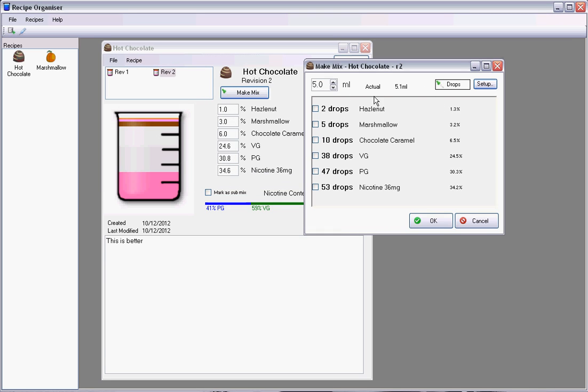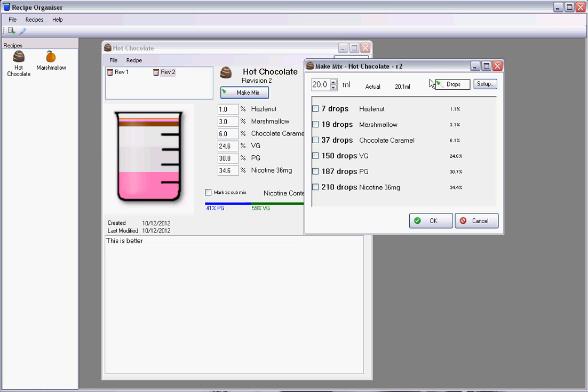And then that will give you your measuring drops. And again, drops rounds just the same way the other one does. So if you go down to here, 3 milliliters, one drop. One drop isn't actually 1% of 3 milliliters, it's actually 1.1%. So it's telling you here what the real percentages would be once you've done all your rounding. But again, when you get to higher drops, these all level out and it's actually okay.